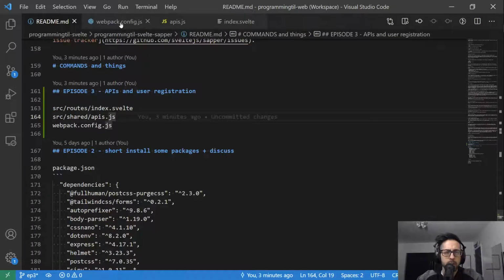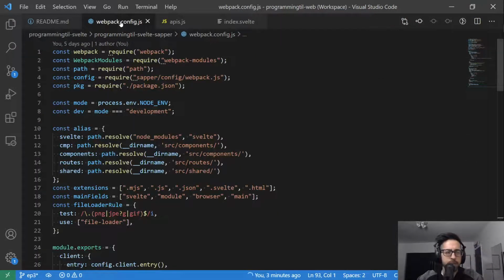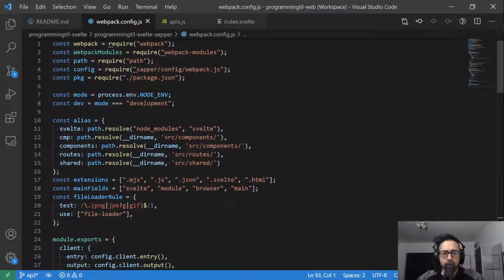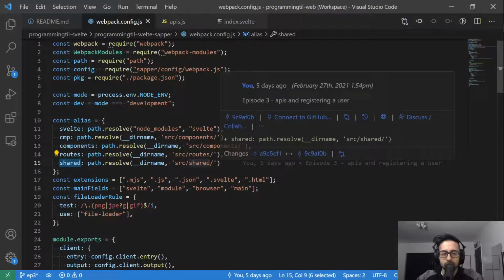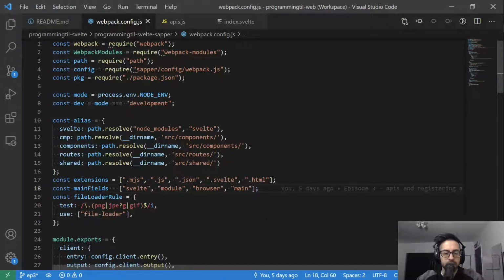So let's go ahead and see what we changed in our Svelte application. The first thing, and really the only thing that I've changed within the webpack config, is I've set up a few aliases that I like to use. Mainly I like to use CMP just because components is a really long thing to write. And then I add another for shared, just so I don't have to reference source shared. You can set up your own, or don't use any, whatever. Just some reference for you.